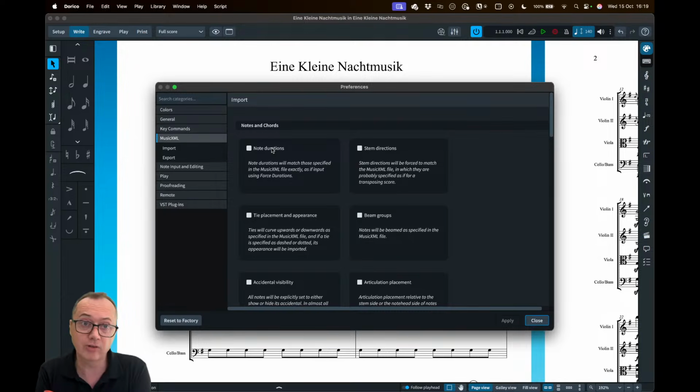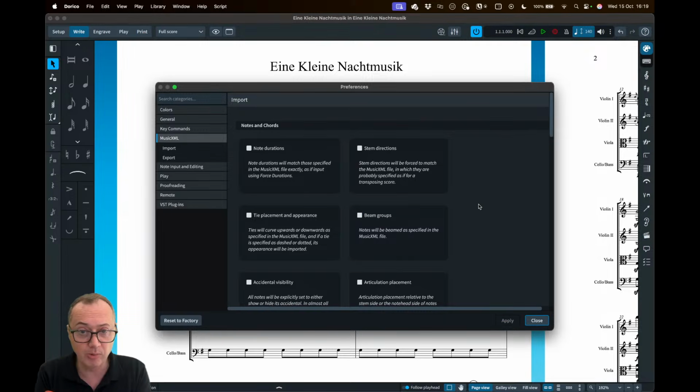You can have Dorico change some of these things afterwards. So if you tick the box, imported it, and it's not correct, you can often right-click and reset the layouts. You can reset the look of things. You can reset things like the beam grouping and that kind of thing as well. So if, for example, you've written something in Finale that was in 6/8, but you specifically wanted a few bars to look like 3/4, then you would want to tick the beam grouping or the note grouping, depending on how you'd done it, so that you would import those options.